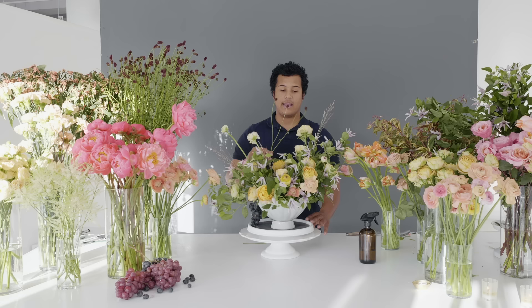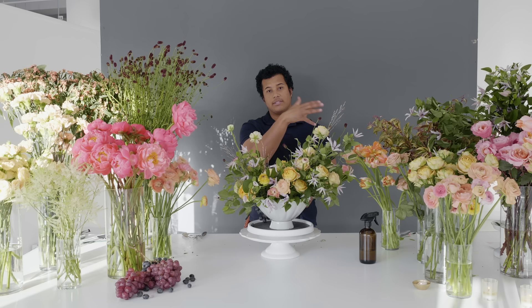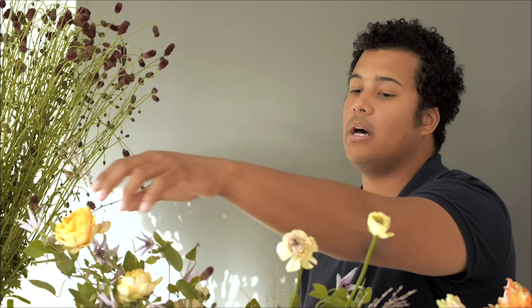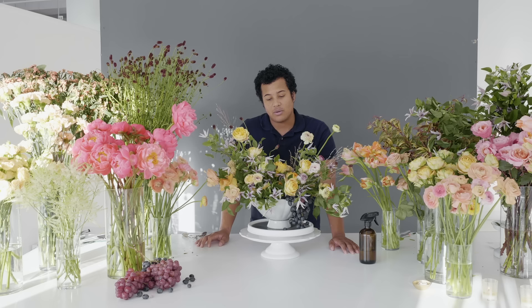I went ahead and added in some grass to create that engagement where people are almost having to peer through to see what kind of flowers are taking place. One final touch — adding this cool texture right over here to highlight our roses and pull in some of the darker colors. It's elongated up over here and we'll have some falling throughout in this direction as well, cascading through the arrangement. By adding just these subtle little textures, it brings out little bits of color and pops of color through your arrangement.